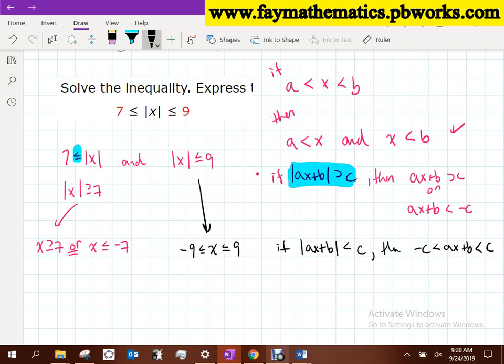Okay? So if we think about that, the absolute value of x is greater than or equal to 7 produces two individual inequalities, right? The absolute value of x is less than or equal to 9 produces two more individual inequalities. What was the key word that was keeping these two together? And. So we kind of got an order of operation type thing going on here with these structures. This is produced from this left inequality. This is produced from the right one. They need to be attached with the word and because that's the way it was at the beginning.